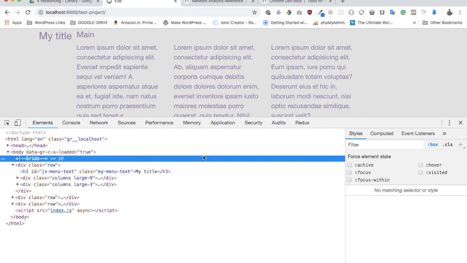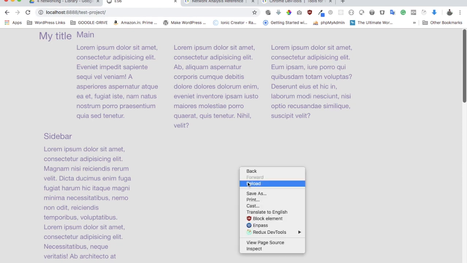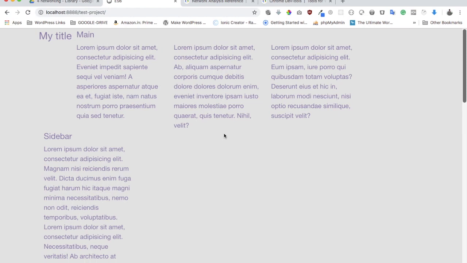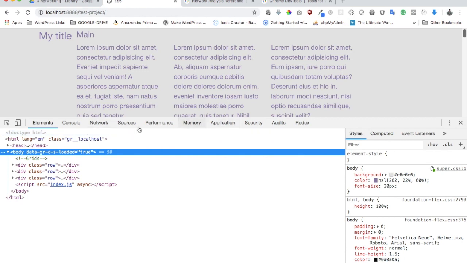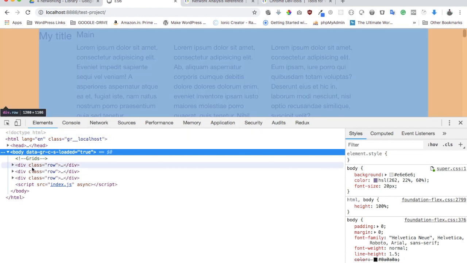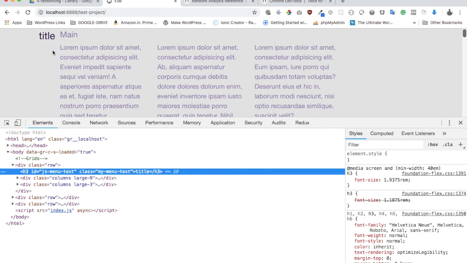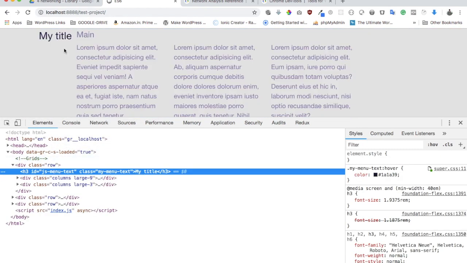Let's begin then. The first thing I'm going to discuss is, let's say this is your site, and you can open the debugger tool using inspect element: right click and then click on inspect. Or if you're on Mac, you can use Command Option I, and that'll open the Chrome Developer tool. Now you can also edit elements over here. You can change it something like this, and you can see this has changed. However, if you refresh the page, that change will not be persistent. It will not be implemented in your files. It'll just be for checking purposes.